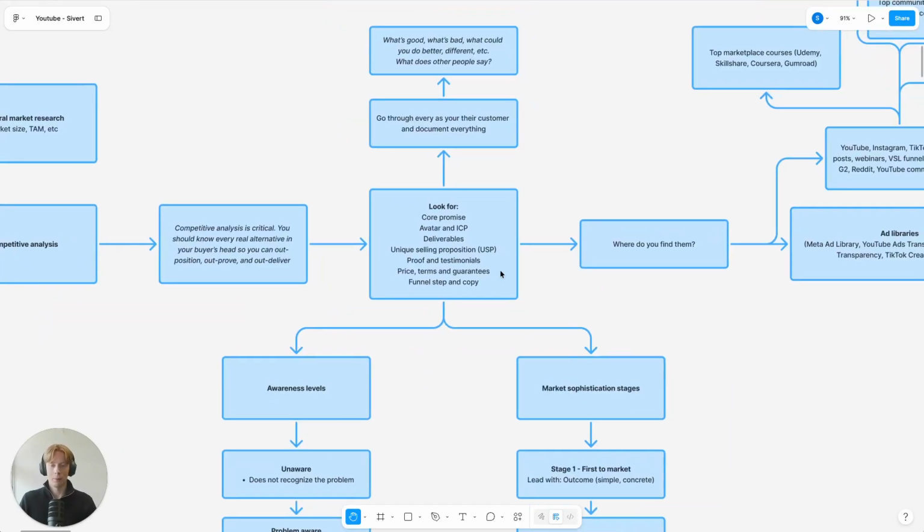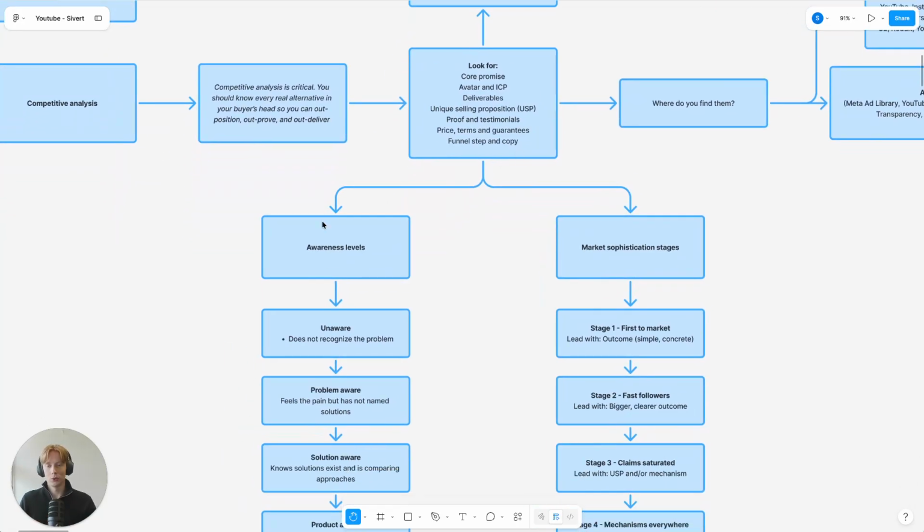Because if there is someone else that is selling what you are making or what you want to make, and they're doing so successfully, you can learn. Maybe they have spent $100,000 doing market research, testing ads, and so on. You can literally take that and turn it into your own thing. You shouldn't just replicate, but that will essentially save you tens of thousands of dollars.